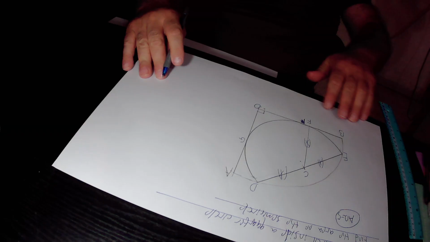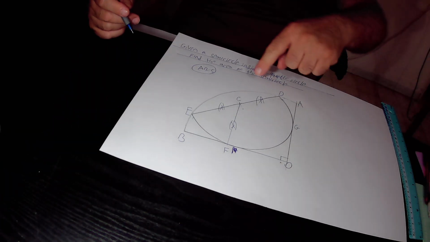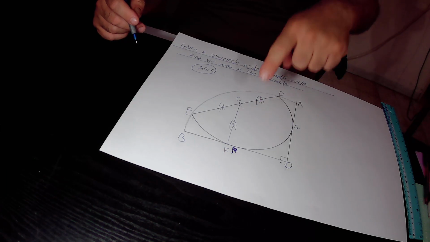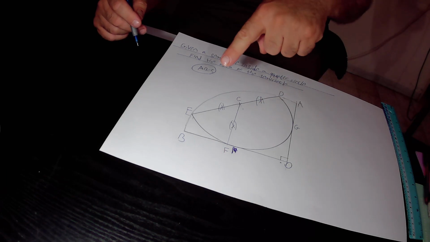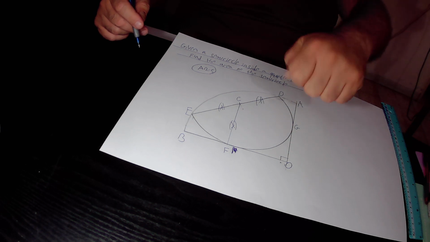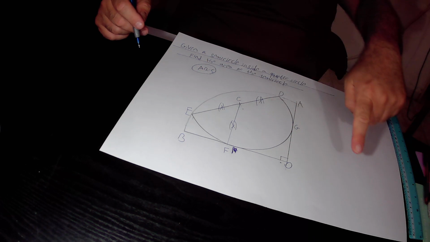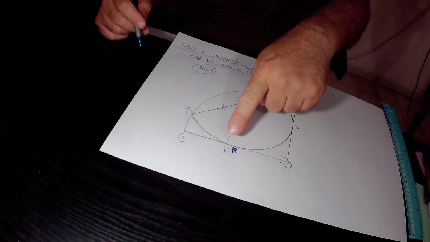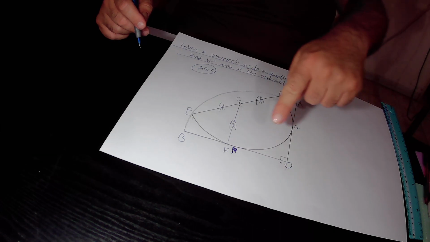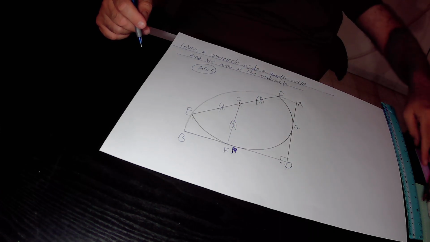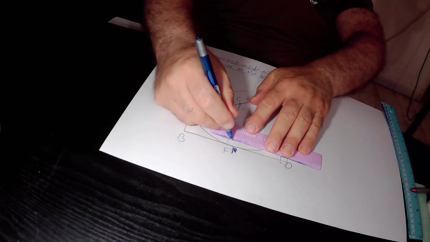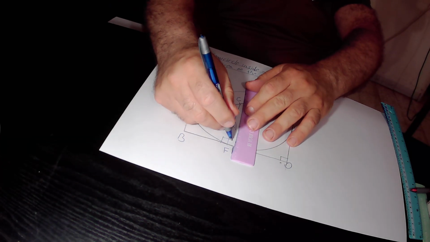Here we can implement rule 1 because we have the radius CF of this semicircle that is perpendicular to point F, that is the point of tangency of tangent BO with this semicircle. And whenever you have a radius that is perpendicular to the point of tangency, then tangent BO will be perpendicular to the radius FC according to rule 1. If BO is perpendicular to FC, it means that this angle equals 90 degrees, and this angle also equals 90 degrees.